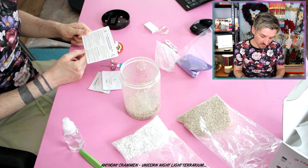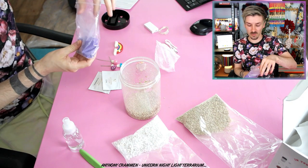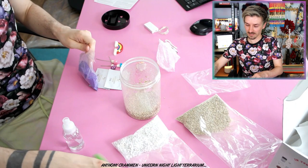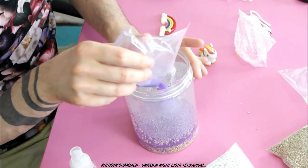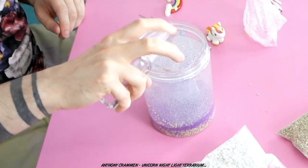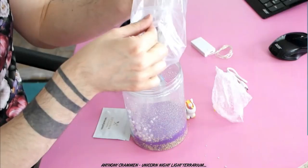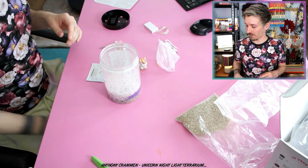So it says pour the pink sand over the brown soil, spread evenly, but don't tip the jar so the layers stay even. Spray a little water. Get your colors right please! And then more water. So now I have to pour the white rocks — unless they're dehydrated rocks! I don't think that's possible, but you never know. Pour them in and spray a little water again. It's almost like dust! It's all sticking to the sides because there's water everywhere — should maybe dry it off.